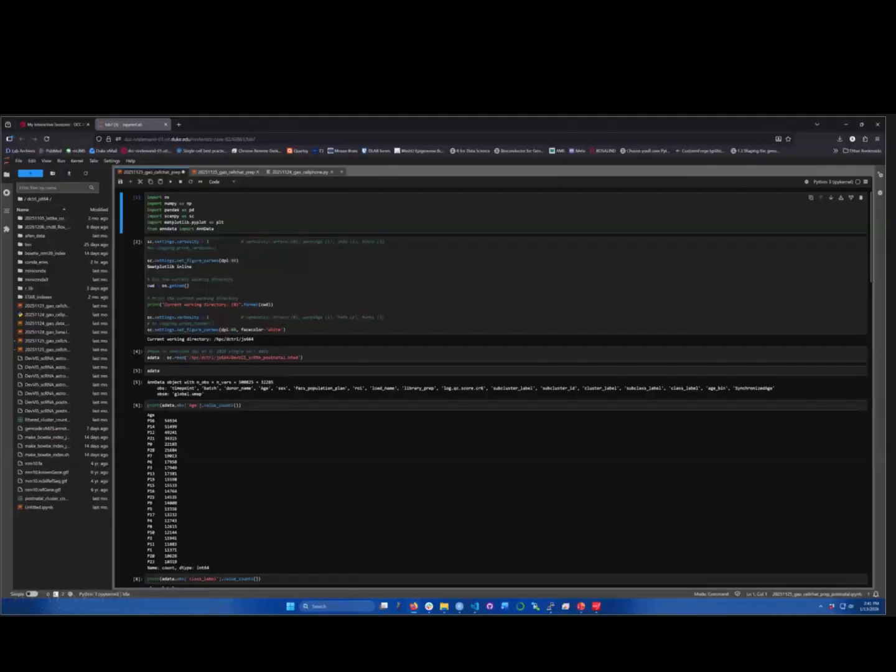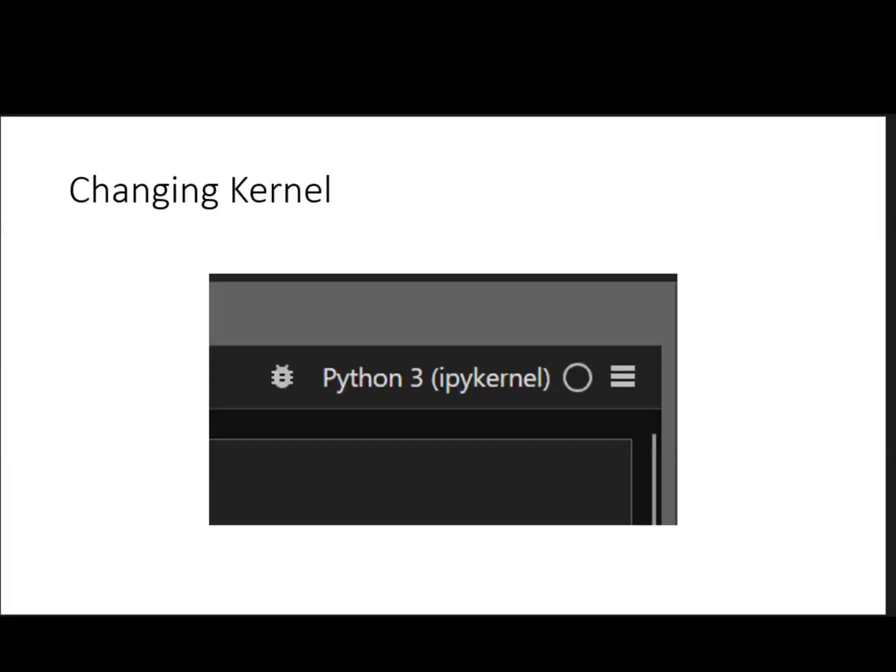Similarly, once you launch this, it looks very similar to if you were using Jupyter on your personal computer. Up here, did I zoom in? Yeah. So here in the top right corner, which I'll zoom in one second, it says Python 3 ipykernel as the kernel that it's using. This is basically equivalent to the conda environment that it's using. So that's just the default. If I zoom in, that's what it looks like.